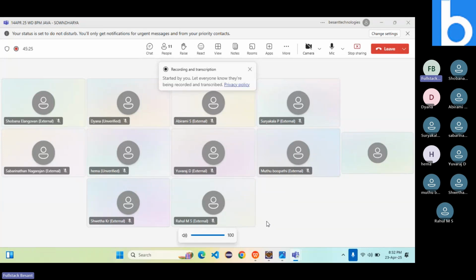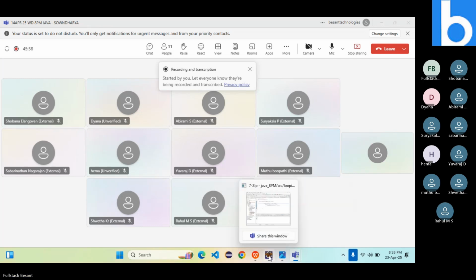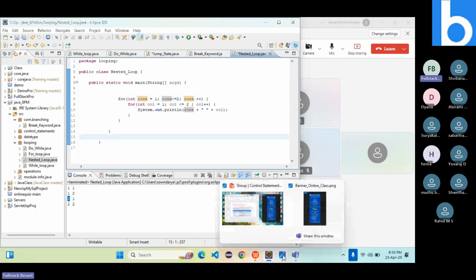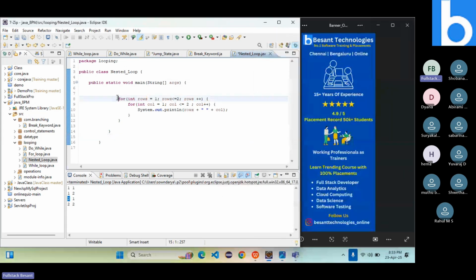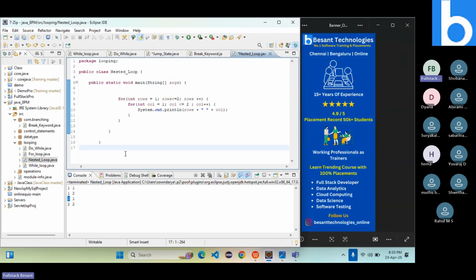So the task is to print a number with three rows and three columns. So how do we have to print? Just tell me an idea. If I want to get output as three rows and three columns, then what do I have to do now?